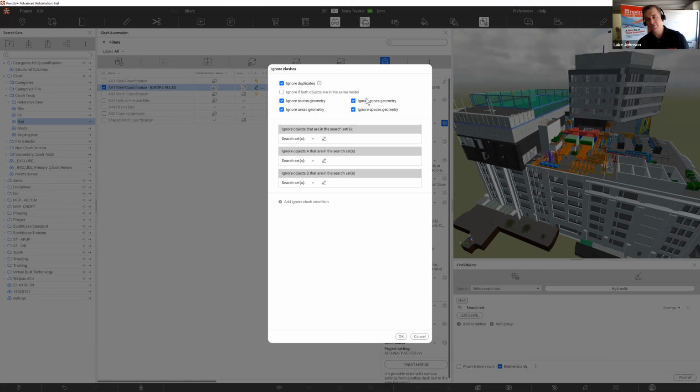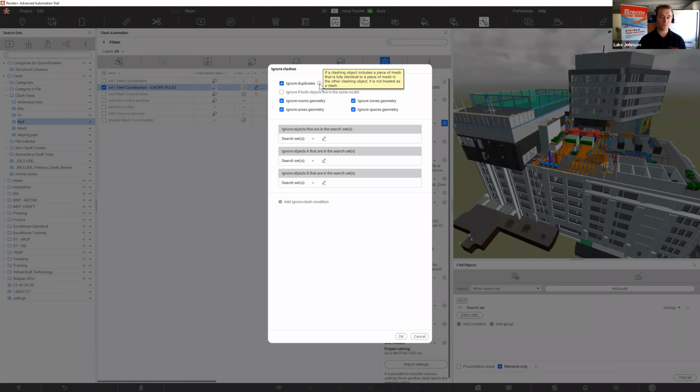Now we've got a few blanket rules at the top. Ignore duplicates. If you hover there, it says if a clashing object includes something that's fully identical in another clashing object, it's not treated as a clash. So that's the concept of, let's say I've got a wall in my model, I'm the architect, it's identical to a wall in the structural model, literally identical in shape and size, then I don't want to see that as a clash because they are essentially the same object, right?